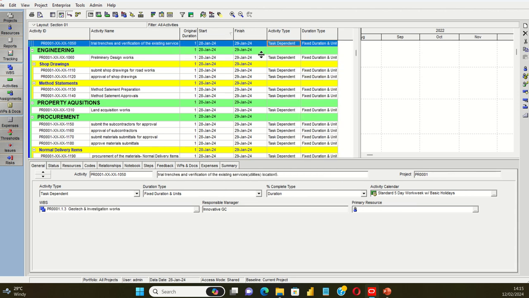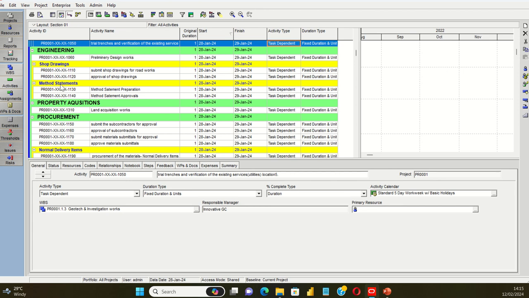Okay, right, I hope everything is clear to you. Now the next step, what is that? If everything is all right, the activity type is okay, the duration type is fine, the next step we are going to do is this. If you have a bigger number of activities in your schedule, you can't work alone and you need to get some help from your project team, and you need to export this data and segregate this data into different sheets. Maybe you need to send that out to your team and get it back and work on your exported file, and then import it back into Primavera.